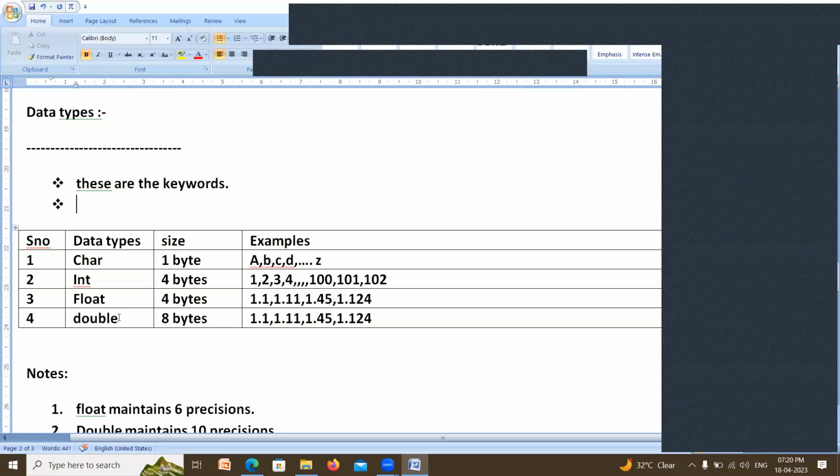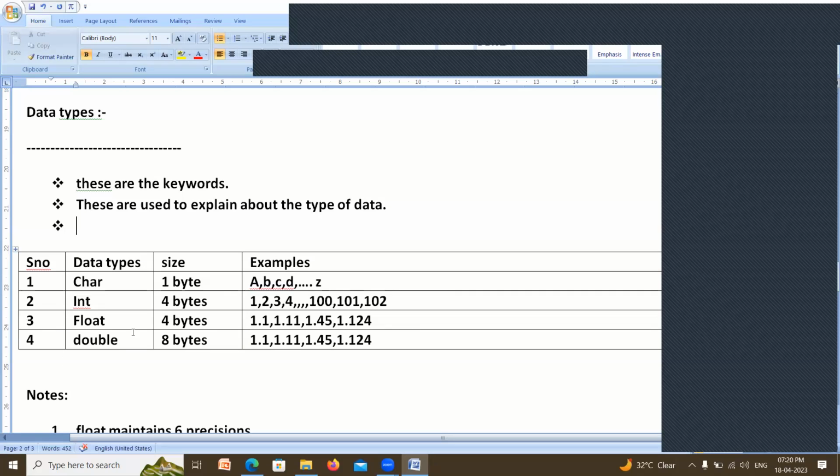For what do we need to use them? These are used to explain about the type of data. In C language, there are 4 types of data types.